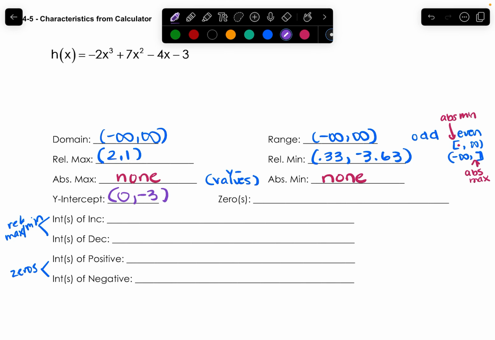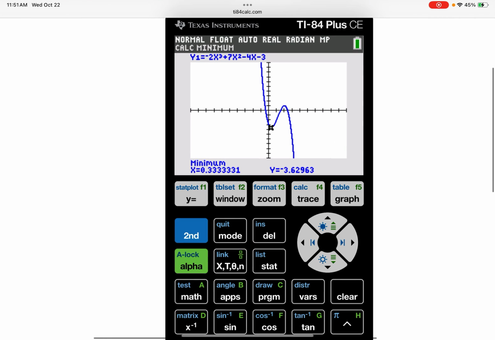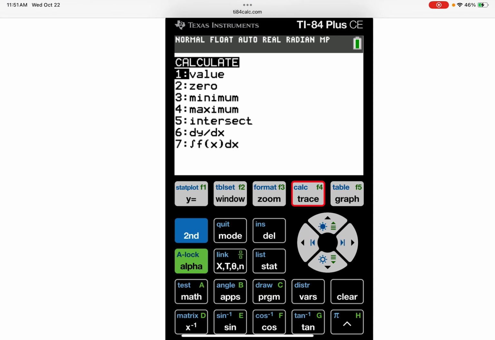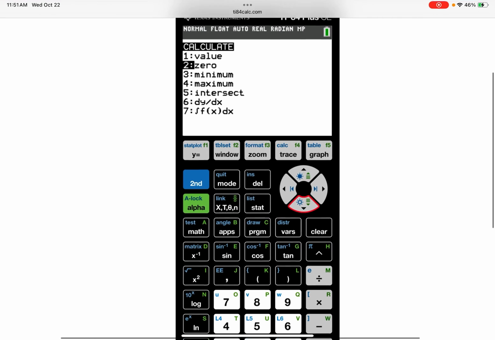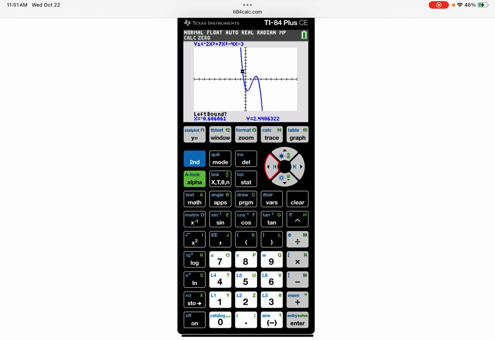All right, I have 3 zeros that I need to calculate. So I'm going to go back, and I'm not going to just try to put it on here, I don't know what that does. Okay, calculate. I need to calculate the zero. I don't want to just guess where it is. So I hit enter. Remember, if this is about the zero, I have to be on the left side, and if this is the zero, I have to be on the right side. Hit enter, and then it gives me this value here. Okay, you can write that down.